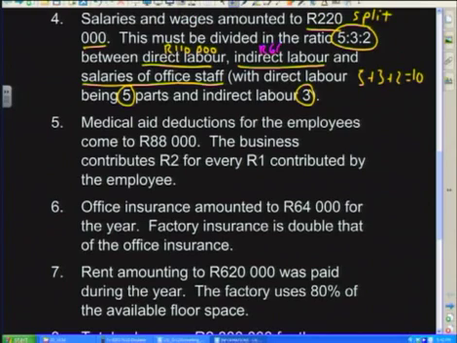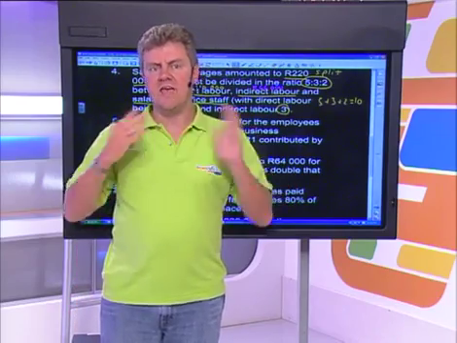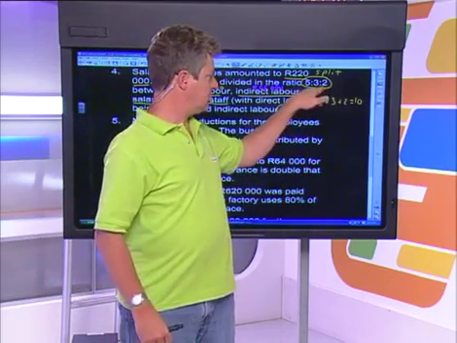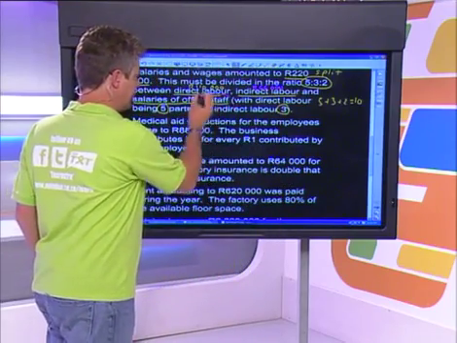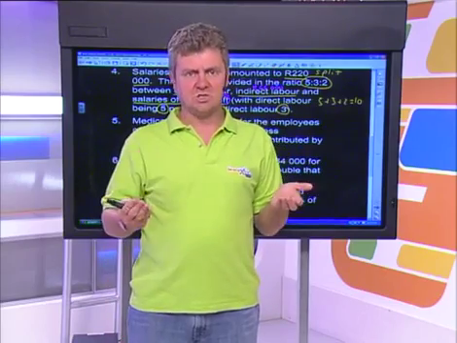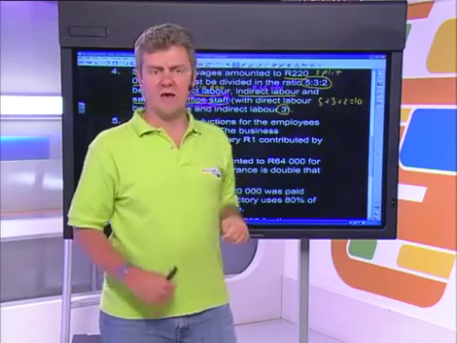Now here's the little trick in the question which you have to be aware of. It's told us that the salaries of office staff have to be 2 parts. But to be honest with you, we don't care about that. If we had to work it out, we can. It's very easy. You could just work it out the same way and multiply by 2. But we don't care about that right now because the salaries of office staff are not included in our production cost statement. They are not included in our manufacturing ledger accounts. Office staff do not work in the factory, and we're only interested in the costs of the factory when we're doing this type of question. So they've told you that information, but there's no need to calculate it because you're not going to use it.